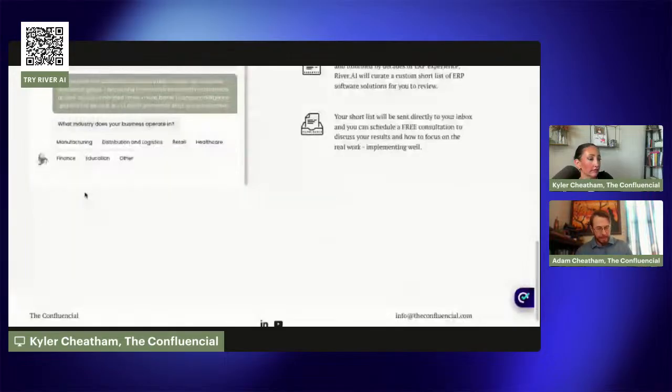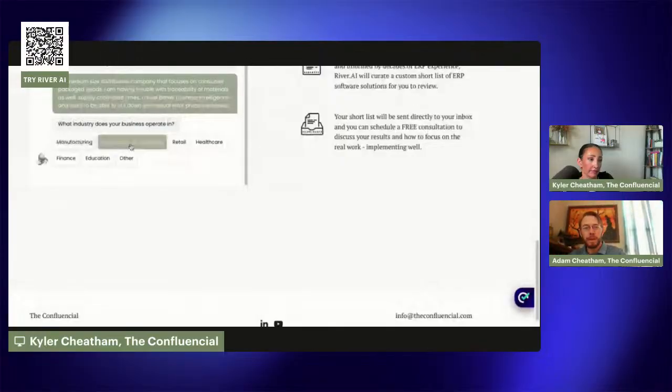So what industry does your business operate in? Distribution and logistics. As our tool learns, it will start thinking less about that question if it already knows the answer, but the more information we get right now, the better. You can push distribution and logistics. This is basically a lot of the answers that people have picked. As the tool learns, it's an intelligence tool, so you can always pick other and explain more to the tool.